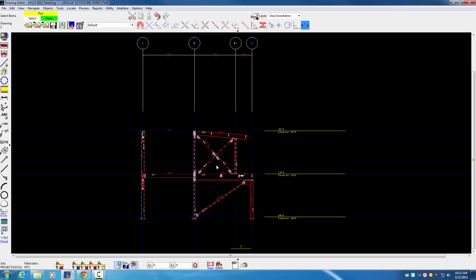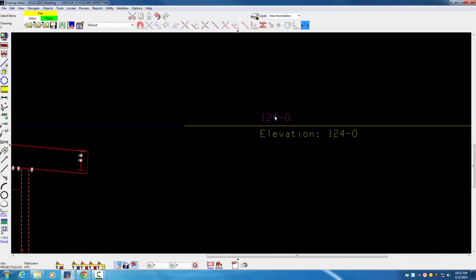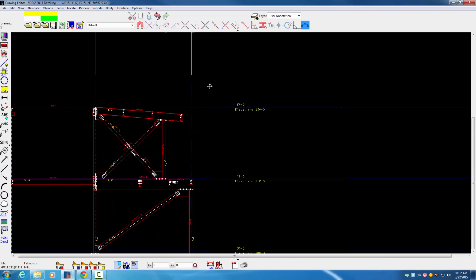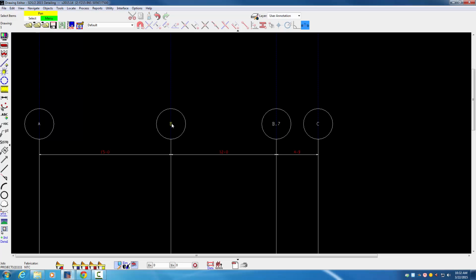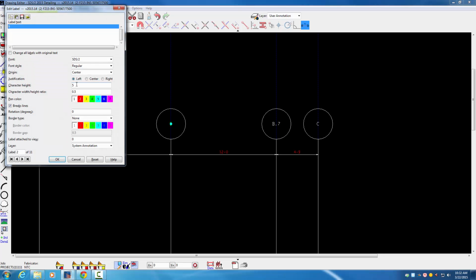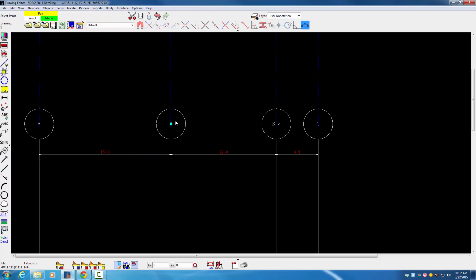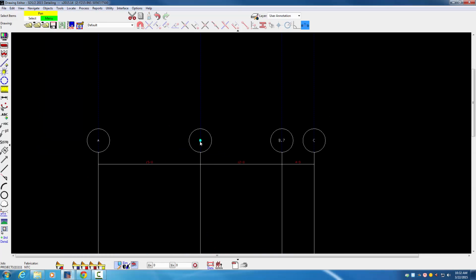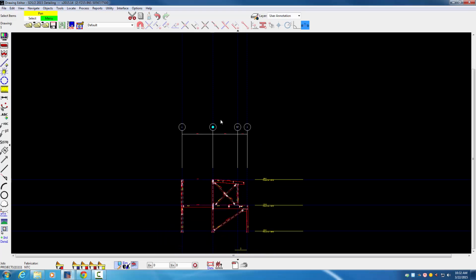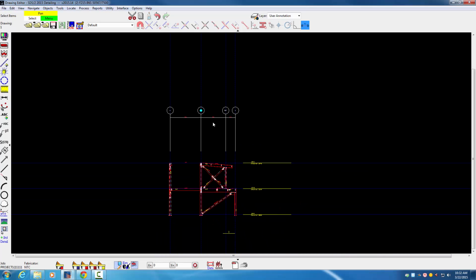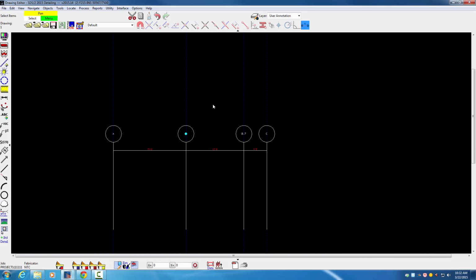Now it's changed the drawing to 0.375, but now if I click on my label up here, it's still 5 for character height, which is correct, but my grid bubble scaled up. My dimensions don't scale up, they stay with the way I want them, but my bubble scaled up. So that's one thing that is affected if you do not have your scale correct at the start.